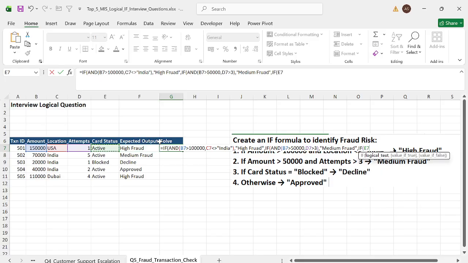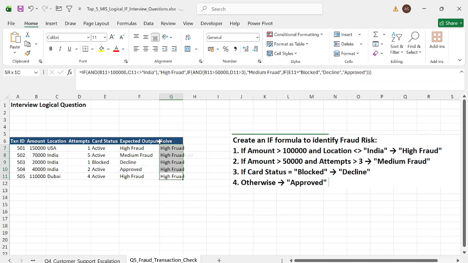If card status is blocked, look, we have to give multiple references of multiple columns because we have a condition in that way. So if this is blocked, which means decline, otherwise approved. High fraud, medium fraud, decline, approved, and high fraud.